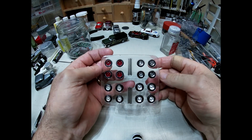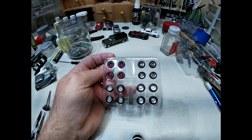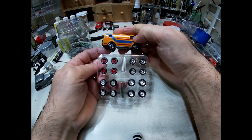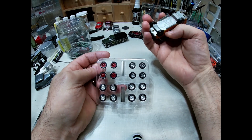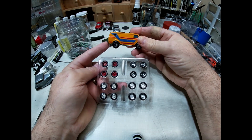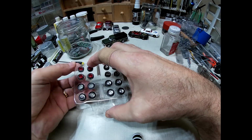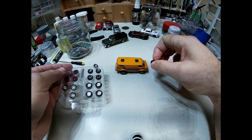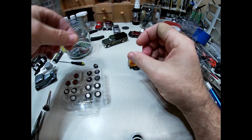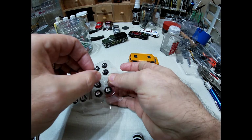Now, I'm not sure what I'm going to put these on yet. Of course, I don't have a 67 Impala or B.A. Baracus van. But, maybe. I don't know if that'll work or not, but this is the Chevy van number 68 from '79. It's not the same year as B.A.'s van. But I don't know if these wheels will work or not for them. Might be just a little too small. That's alright. Always find places to put stuff like this. Got plenty of Hot Wheels and Matchbox around here that could use wheels.